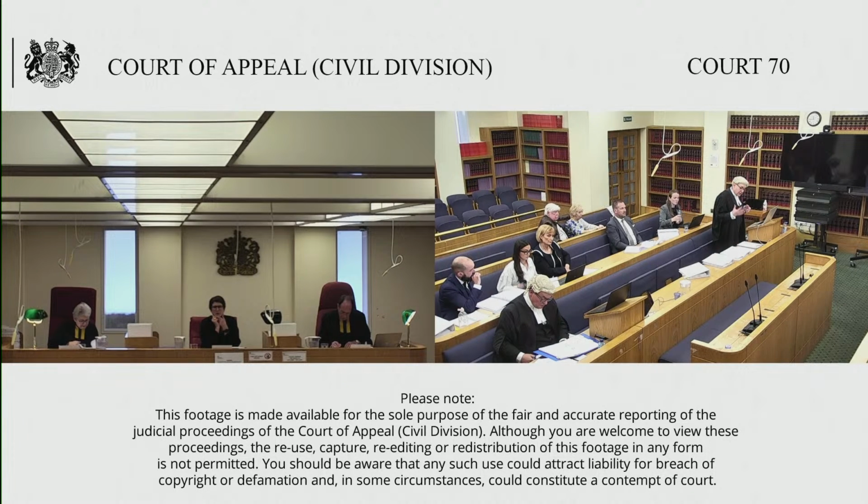My second point, it comes out from what's just passed between me and the bench, so I'll be very short, is that Judge Hodge must be wrong to say that the register can be conclusive as to who the members are, because that overlooks the position of subscribers. So it's my case that we can go behind what the Register of Members says, and that leads us on to the second round of appeal.